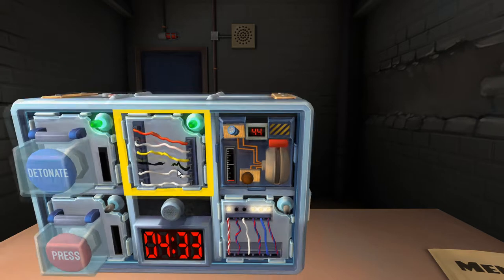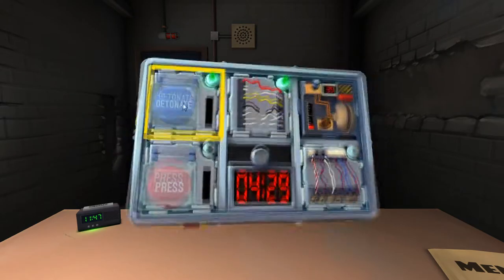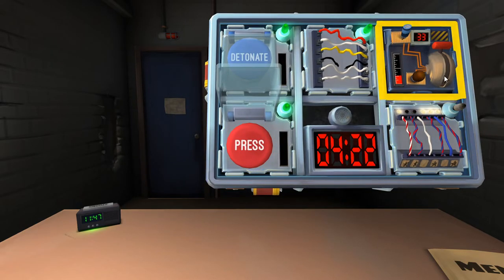Is there a lit indicator with label CAR? Nope. What about FRK? Yes, there is FRK, and it's lit. Press and immediately release. Alright, so we got complicated wires.